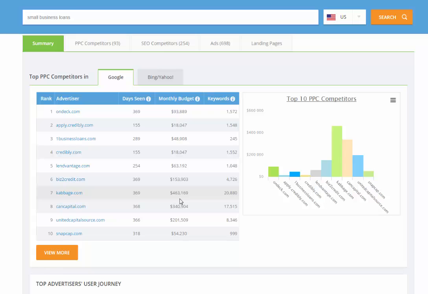Okay, now I wanted to emphasize the importance of paying attention to the top competitors, not the bottom competitors, but the top competitors. As you can see here, the top competitors are the ones who can spend tons of money on their PPC budget. And the reason that we want to pay attention to these guys is because they must have an agency to manage their PPC campaign, or an internal team doing the fine-tuning of their PPC campaign day in and day out. So let's take a look.